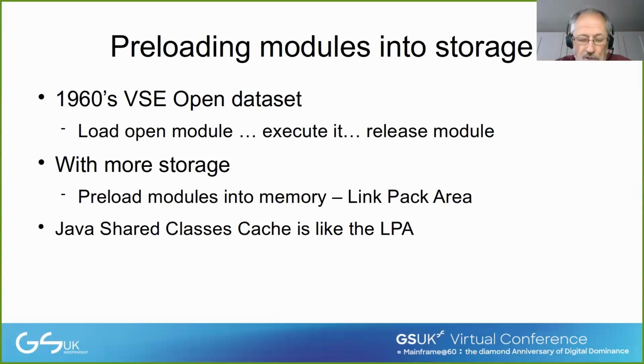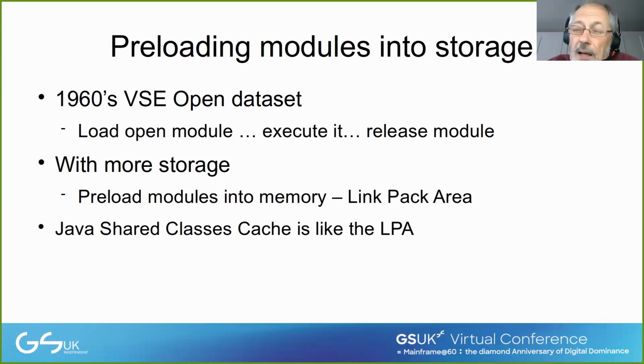Going back to when I first joined IBM, I worked on VSE. In order to open a file, you had to load a module, $$B open, into the transient area. You'd execute it, then you'd release the module. To read a file, you had to load a module, $$B read, into this transient area, execute it, and release it. So you spent most of your time doing file I/O, opening and closing and loading these modules into memory. So this is actually very expensive.